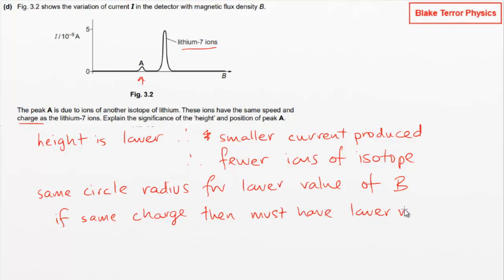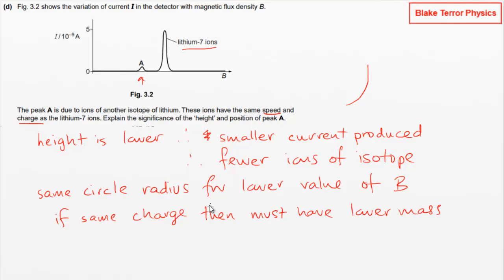Cool. So, right, that was quite a nice little end on that one. I think a lot of people might get caught out by the position one, of how to actually explain it. But yeah, weaker field, and we're still bending it the same amount. You have to either have more charge or lower mass. It's a lot harder to bend something which has got more momentum. It's not going to bend as quickly, so you have to have lower momentum. They're moving at the same speed.